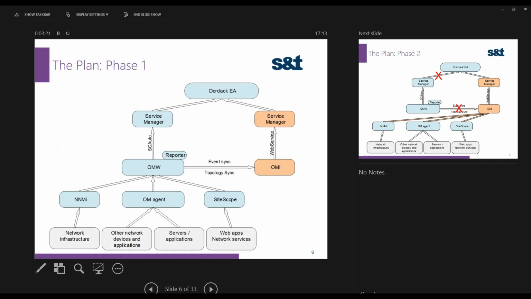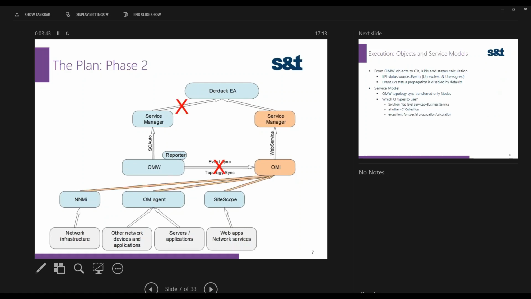to do a side-by-side installation of the new products, to do the event integration between the old OM into the new OM, and then just slowly build all the new functionality, move all the functionality into the new products, and then at the end, just switch all the event sources, which had to be done in the same business day, switch all the event sources and just shut down the old systems. This was the plan. This is how it was executed, and it eventually worked.